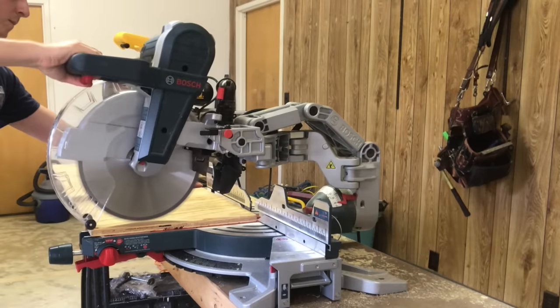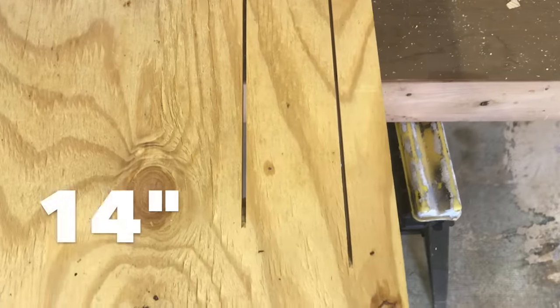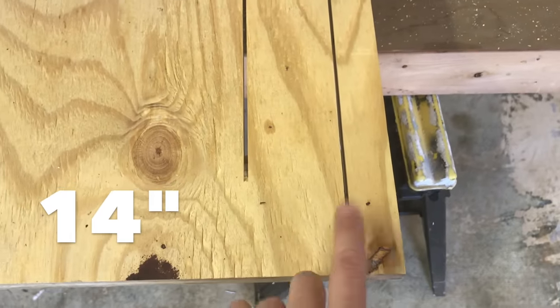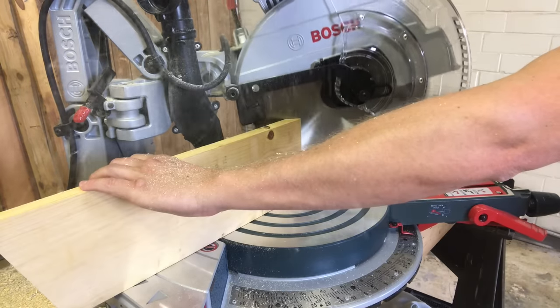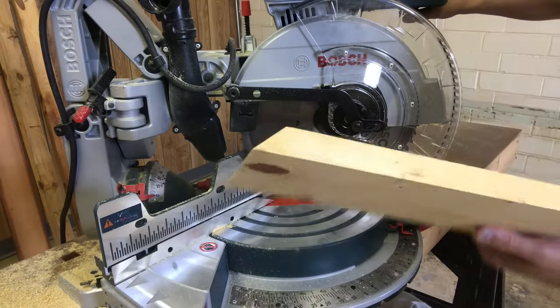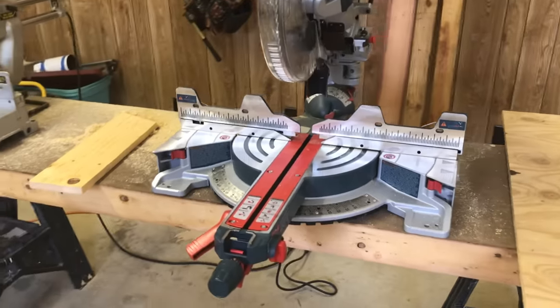In fact, it'll do it a lot better than other saws because it actually has a deeper cut span. The blade on the glide reaches almost 14 inches horizontally — that's an inch and a half more than my DeWalt could get — and it can smoothly cut stock six and a half inches vertical, like tall baseboard. This lack of backswing saves me more than a foot of shop space. From the front of the base to the rear of the tool is barely 19 inches. A 24-inch table will give me more than enough clearance.